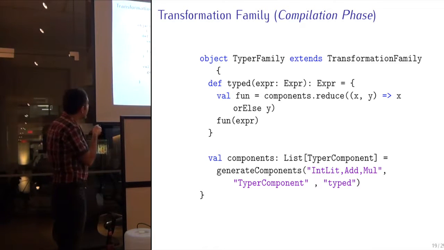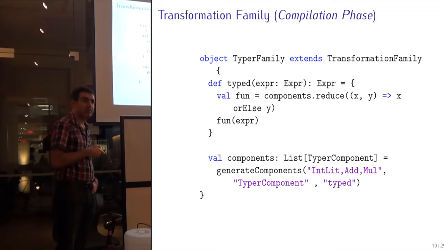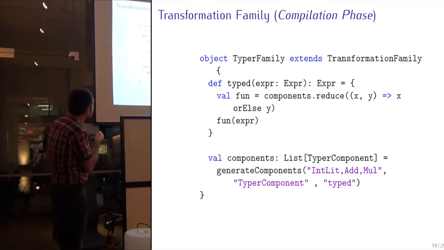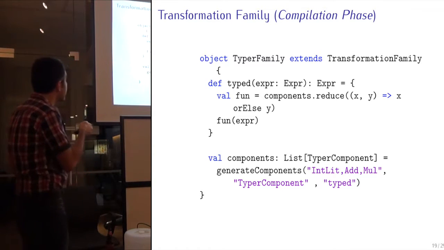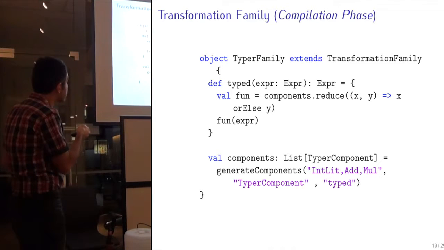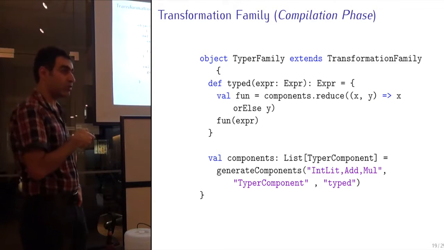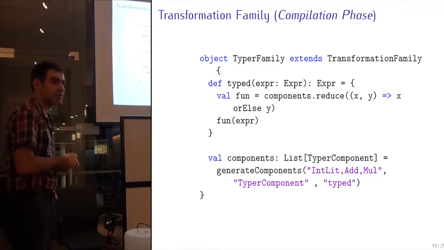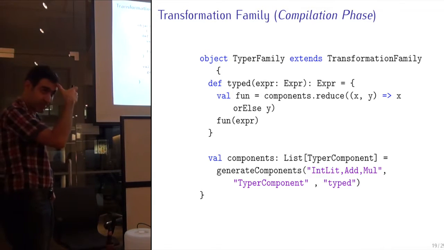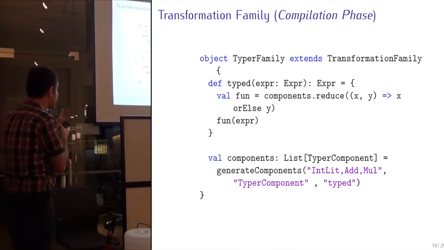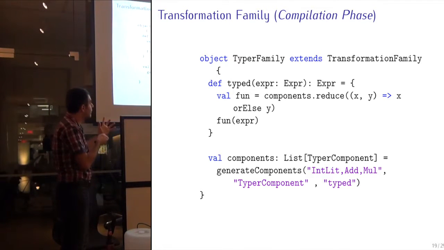And how does this work? Actually, via this, I just connect everything using orElse. All the components that are here, using the same sequence, it just says, okay, the type checker for this, or else the type checker for that, or else the type checker for that. So if you want to make your own language with one less feature, let's say, you just don't include it here, and you'll still have the same result. I mean, you'll have a language with one less feature.